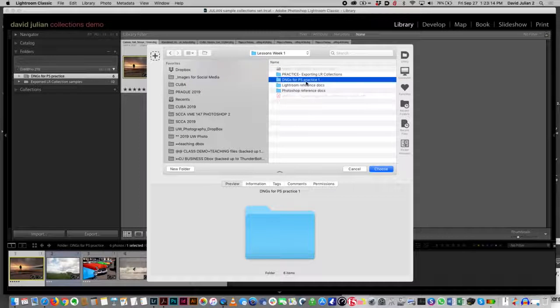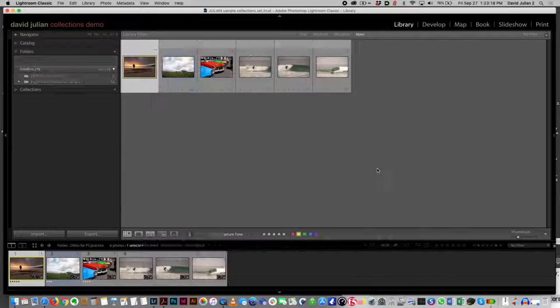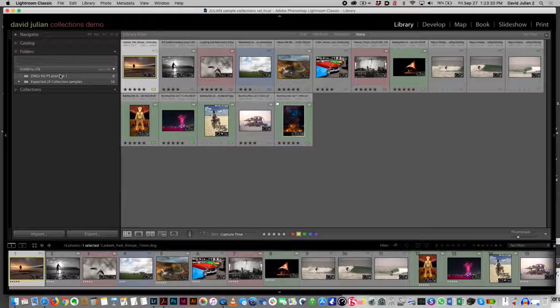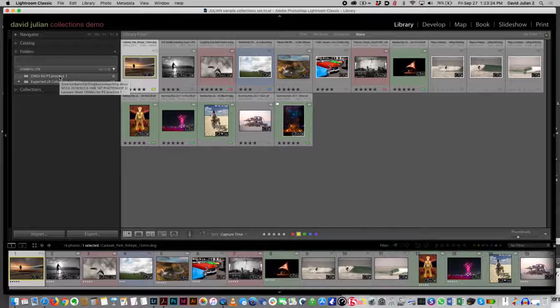DNGs for PS practice, and notice it's got my 1 in it. Just hit Choose, and it appends the real name to it, and it finds everything again. So that's a big panic for a lot of people, is I lost my stuff. Chances are you didn't. You can kind of fix almost any problem in Lightroom.